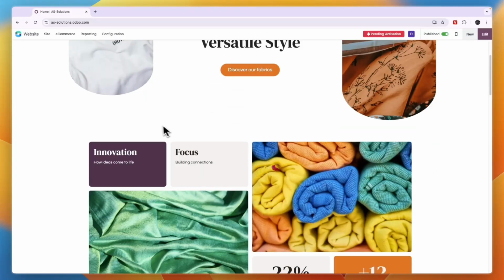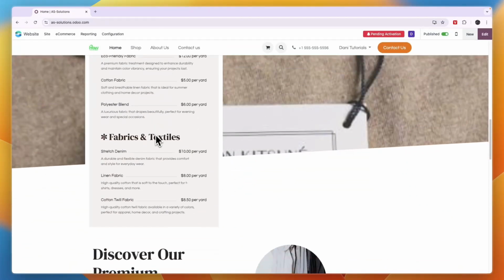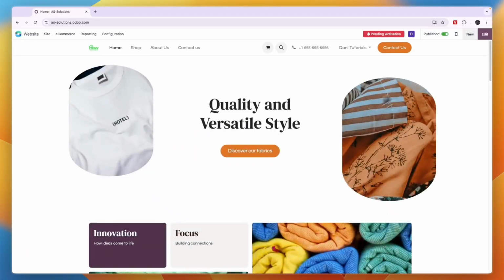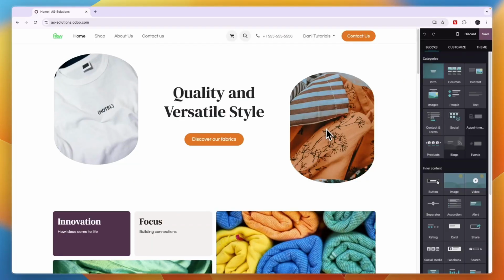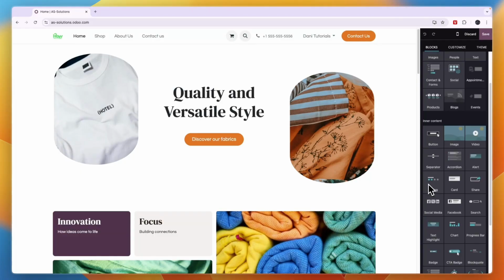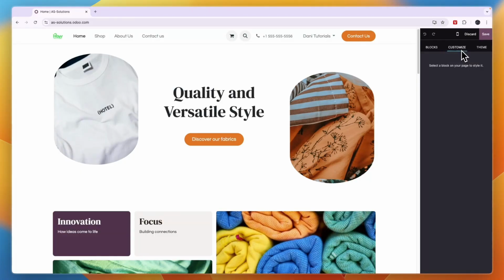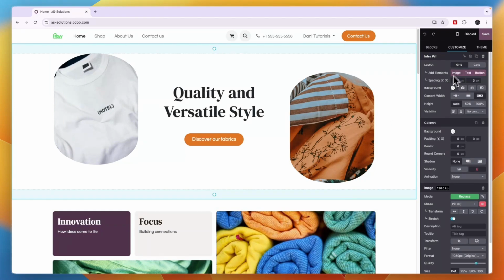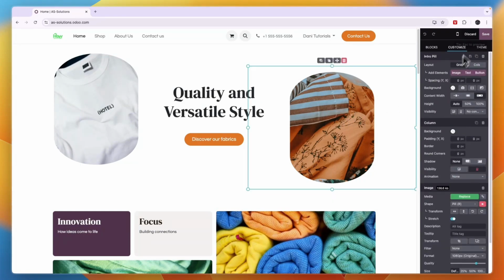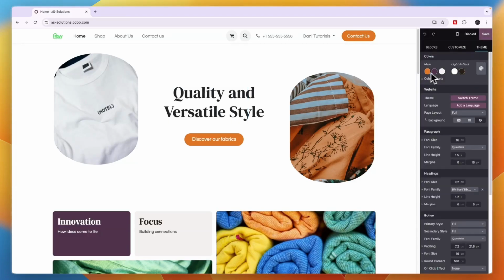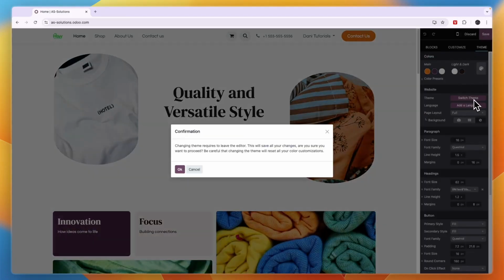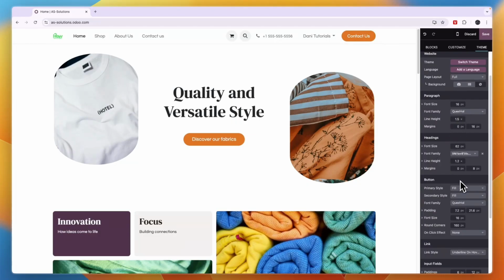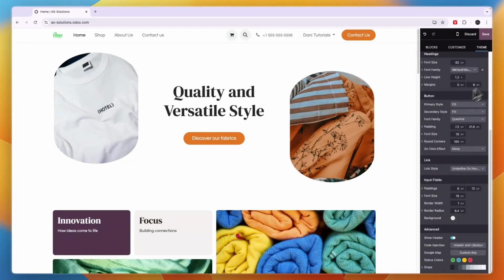Now from here you can see what the website looks like, and now of course you're going to want to customize this page. To do this, first I'm just going to unpublish it right there and then click edit in the top right. That will take you to the editor, and from here you can just go and edit anything you want. So you can add any ratings, buttons. You can go to the customize section and then click on a block, and then here you can customize this specific block. For example, you could upload a different image. And in the theme section you can change the colors and the theme of your website. You can also change the fonts and headings and the spacing and stuff like that from here.